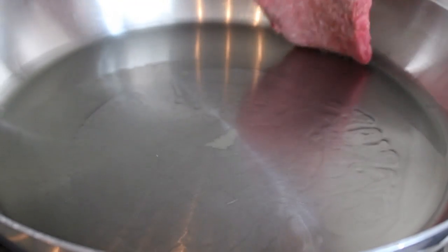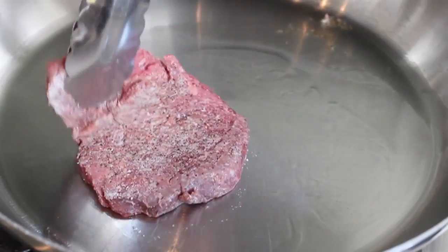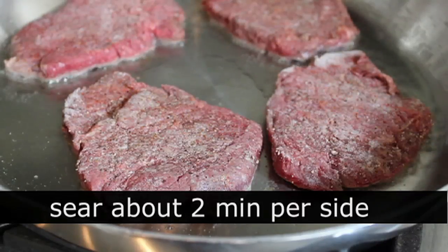And you've heard me say this before, but don't be a stubborn chef. I started to put this in, and it just didn't seem hot enough. It didn't sizzle like I wanted. So I changed my mind. I waited another minute, and then I put it in. So wait until it's hot. Then we're going to pop it in, and we're going to sear it for about 2 minutes per side.